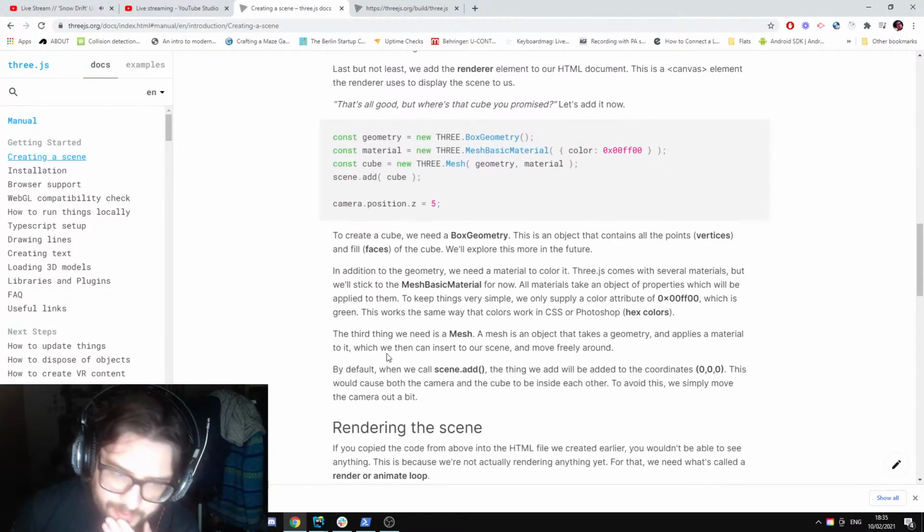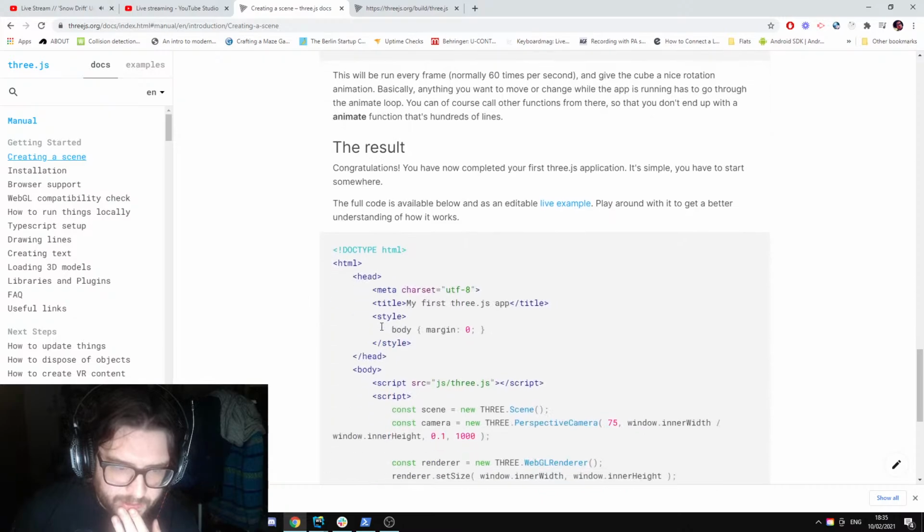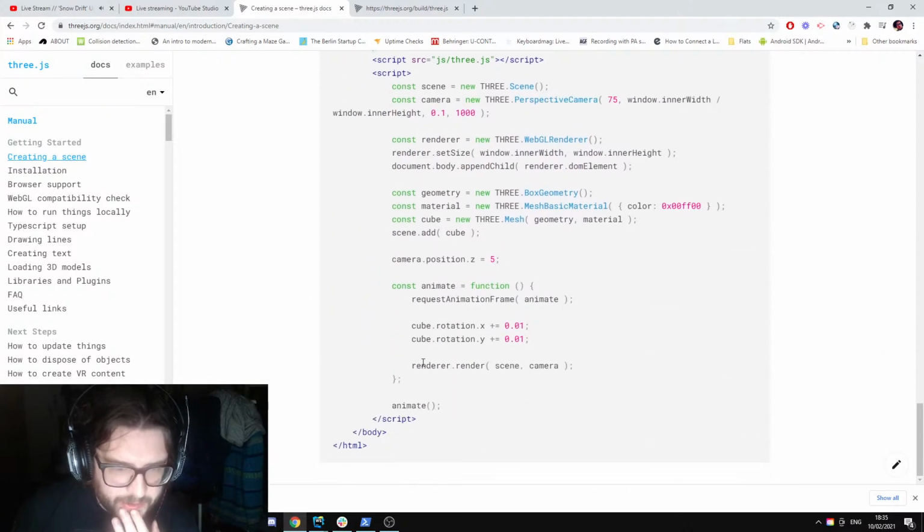Just get the basics up and running first. It's just the camera with a cube or something, I guess.